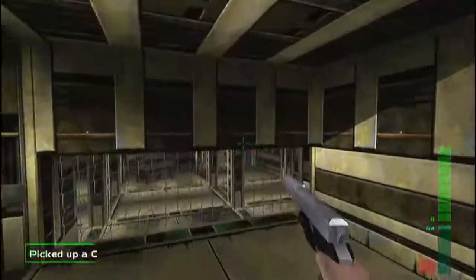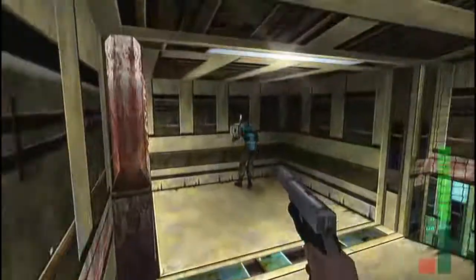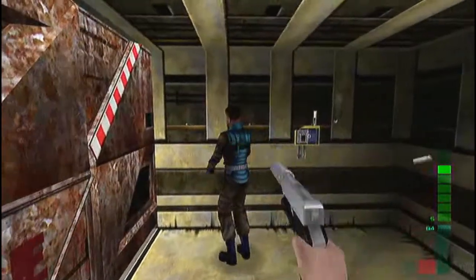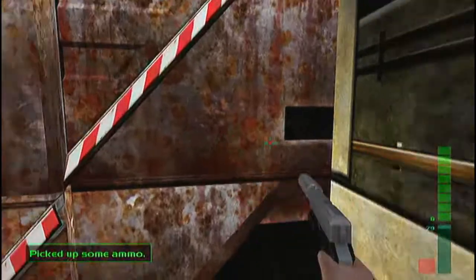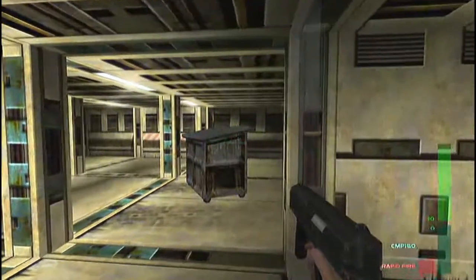Now in every room, the last guard that dies will drop a key card, and that will let you progress to the next room. I'm going to try to shoot this guy in the head, and I'm going to fail miserably. And I'm just going to shoot him in the back using auto-aim. Sorry, Todd.